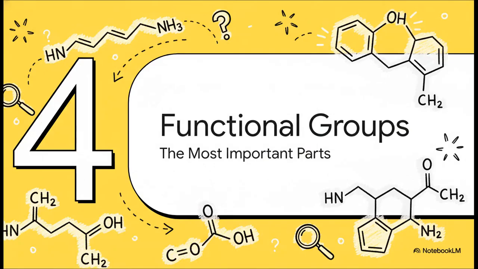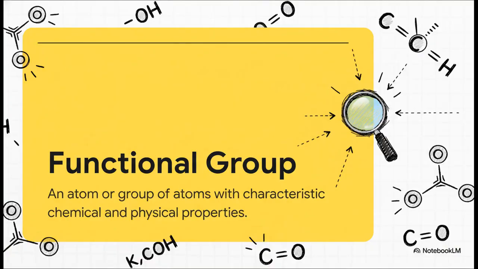Okay, so we've pretty much nailed how to draw molecules efficiently. So now, let's switch gears a little bit from drawing them to actually understanding them. And the key to that is learning how to spot the most interesting, most reactive part of a molecule, which chemists call the functional group. So, a functional group is basically the reactive center of an organic molecule. It's a specific little arrangement of atoms that gives the whole molecule its unique chemical personality. It dictates how it's going to behave. It really is where all the chemistry happens.